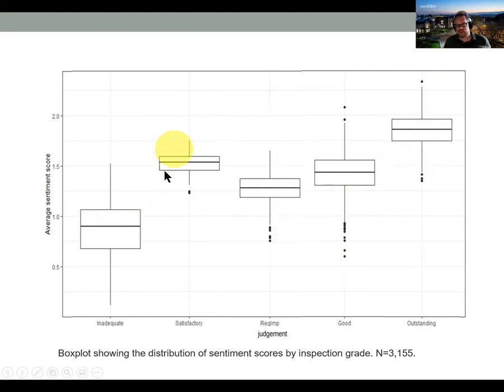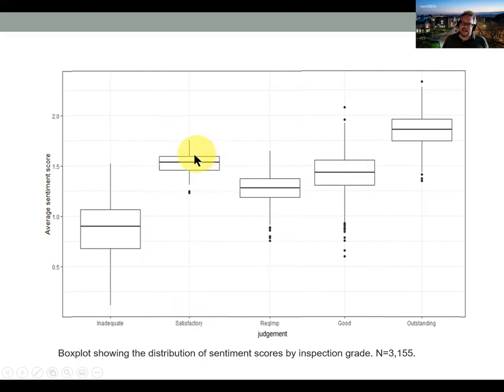But what especially was quite interesting to see is that if you look at the satisfactory reports, at the time there was this talk that satisfactory is a bit too positive in a sense. It doesn't incentivize schools to really work on their improvement. And if indeed you would just base it on the sentiments of the reports of schools that got the judgment satisfactory, then indeed they were actually almost as positive as the good inspection reports.